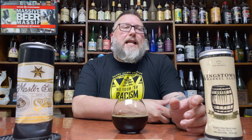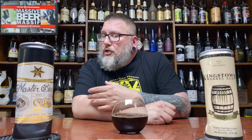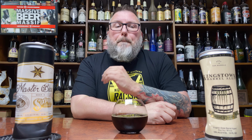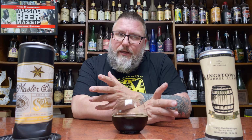Sometimes I'll get a barley wine that's like only 8 or 9%, and I'm like, it's fun. It's like barley wine light. This is like barrel aged barley wine light. So you get that oak, you get that vanilla, you get that kind of coconut, and you get that it's a barley wine. It's in no way, shape, or form not a barley wine, but it's not nearly as heavy-handed, not nearly as violent as most English barley wines can be, especially at a relatively young age.